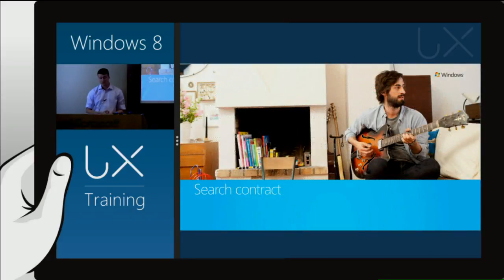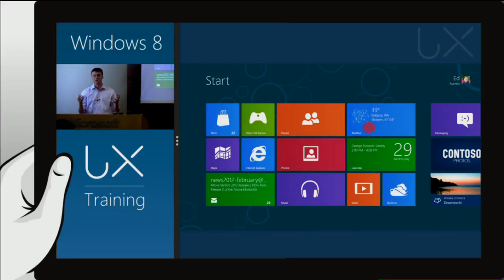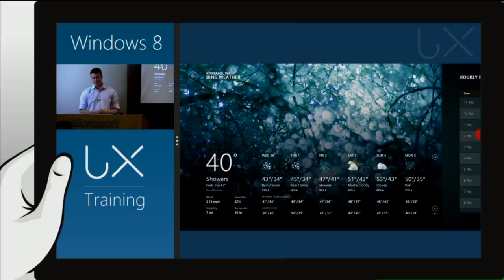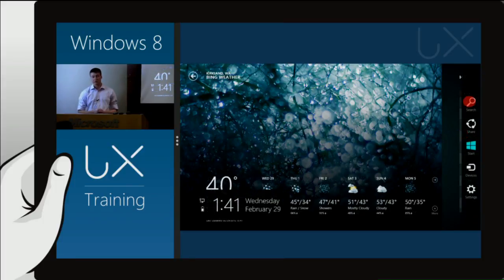So to start out with, I'm going to cover the search contract. And actually, recently I just booked a trip to LA because the weather hasn't been so great in Seattle. And I'm interested in seeing what the weather is like in LA right now. So I'm going to launch the application. I can swipe from the right side of the screen to bring up the Charms menu. And this is where you'll find a lot of the core contracts and platform entry points to these contracts that we offer. So I'll start off with hitting search.